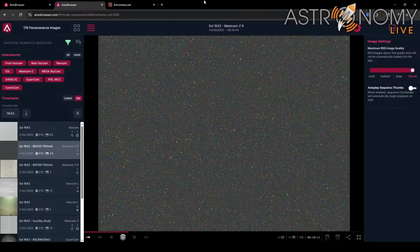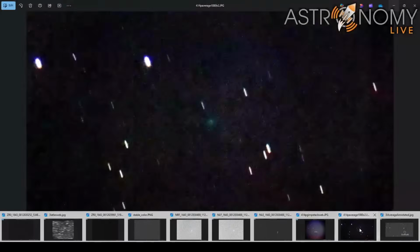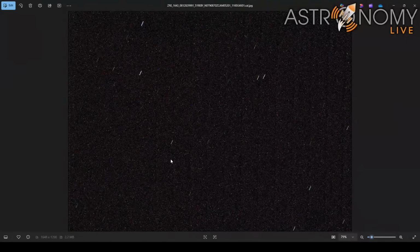Anything orbiting Mars is going to have cosmic ray hits too. Even if it doesn't have a ton of hot pixels, it's going to have cosmic ray hits all over the place from radiation hitting the sensor that you're going to have to deal with. So you have to consider that too. Even on the surface of Mars, you have some of that. So this streak here is an example of a cosmic ray hit. Another one here, this bright one that suddenly appears, another cosmic ray hit.